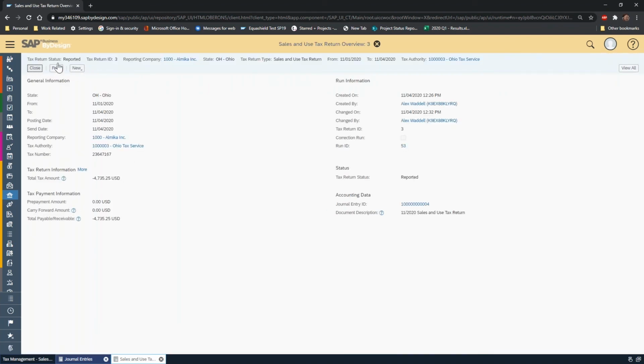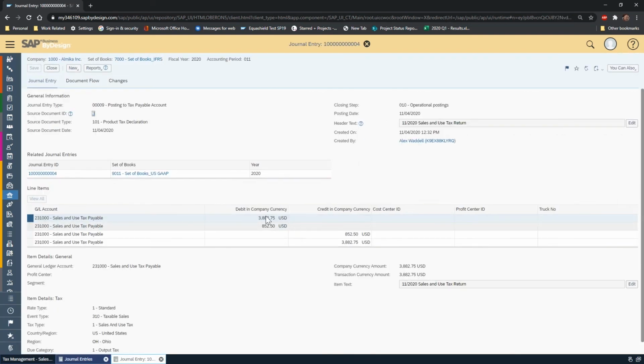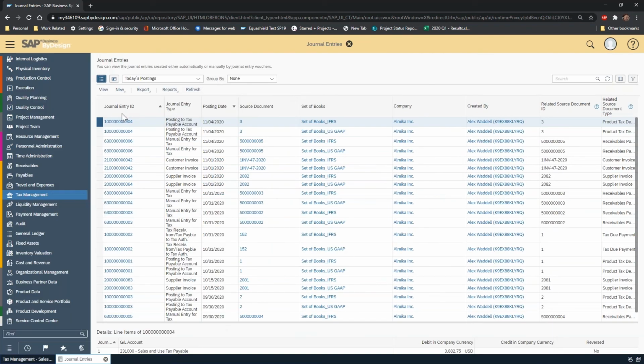So our total, I'm sorry, I clicked on the source document instead of the journal entry. So here's where it's relieving that account of the necessary amounts, and then everything just washes through. So really a non-event if you have your GL determination set up the way we have here. But as far as the system is concerned, it has flagged all of those documents as being ready to pay out of the system. So another tax return is not going to mark those invoices or tax adjustments as eligible for payment anymore.